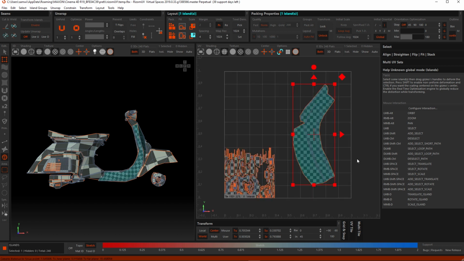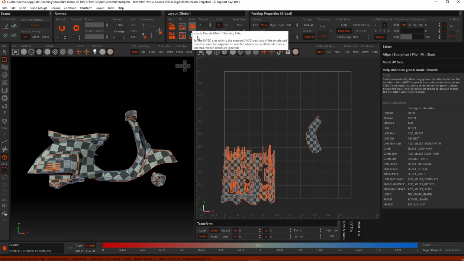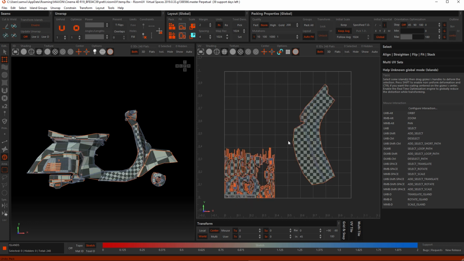This tool also works if no islands are selected. The average area from all islands is evaluated, then applied to all islands. This means larger islands will be scaled down and smaller islands will be scaled up. So if I unselect this island and run it again, you can see that this got scaled down to the average area of all islands, and these islands got scaled up because this larger island had a larger surface area. On a related note, if any islands have been hidden, then the surface area of these islands will not be evaluated, but instead ignored. Let's back up a step and move on to our next tool.